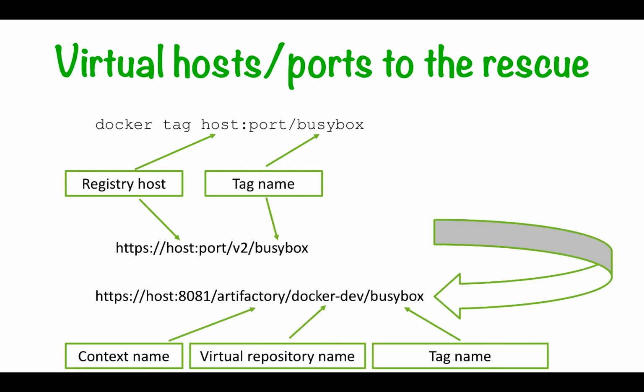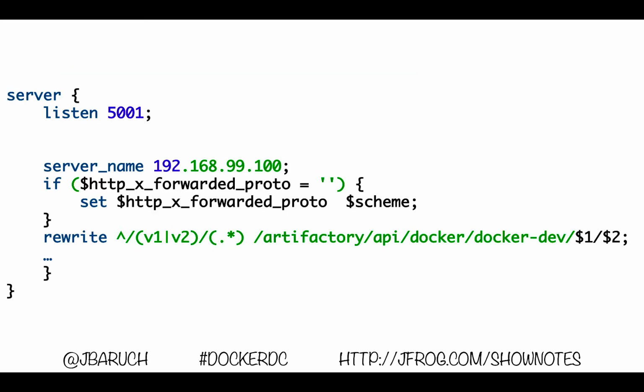This is what goes to the registry server. And from there, we can translate it to this URL, which is exactly the URL that we need, because it does have here our steps in the pipeline, our different registries. And here's an example. This is Nginx, but it works the same with Apache or with HAProxy or with any other type of HTTP server that knows how to do URL rewriting. What we are doing here is we are listening on a non-existing port. No service is actually bound to 5001.